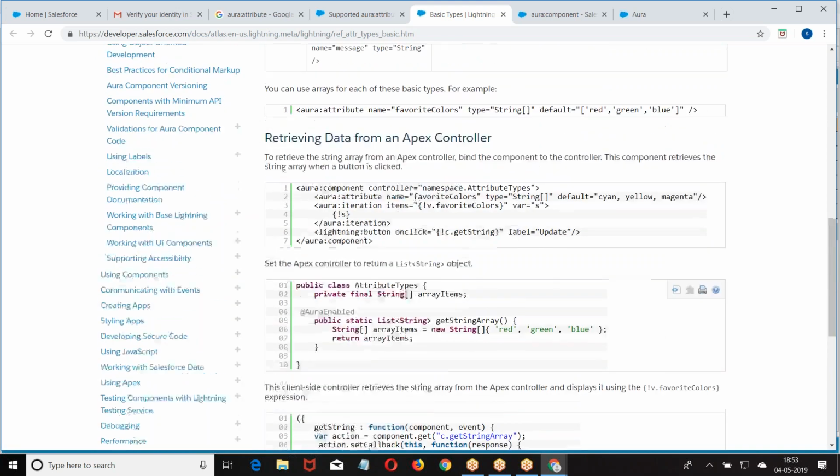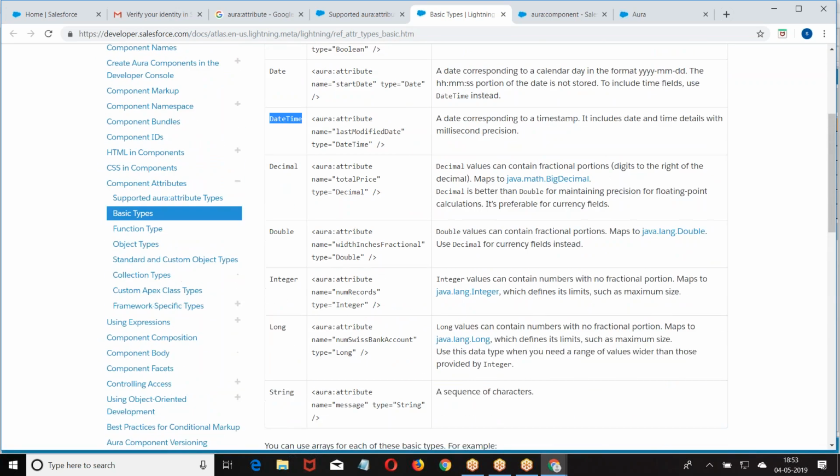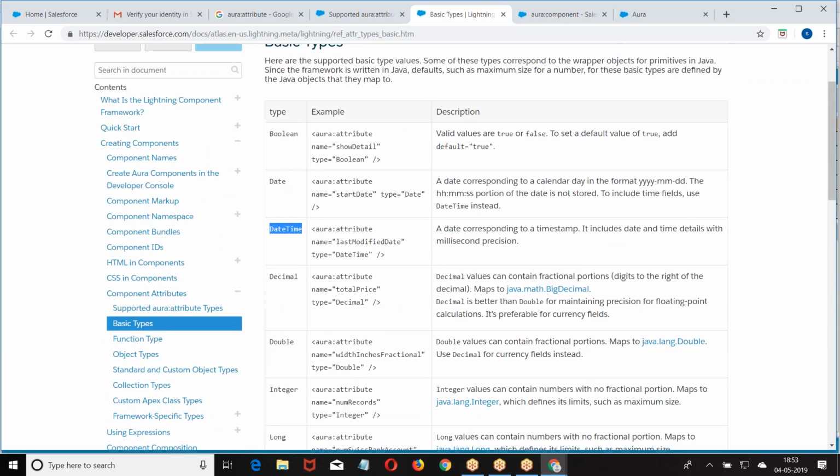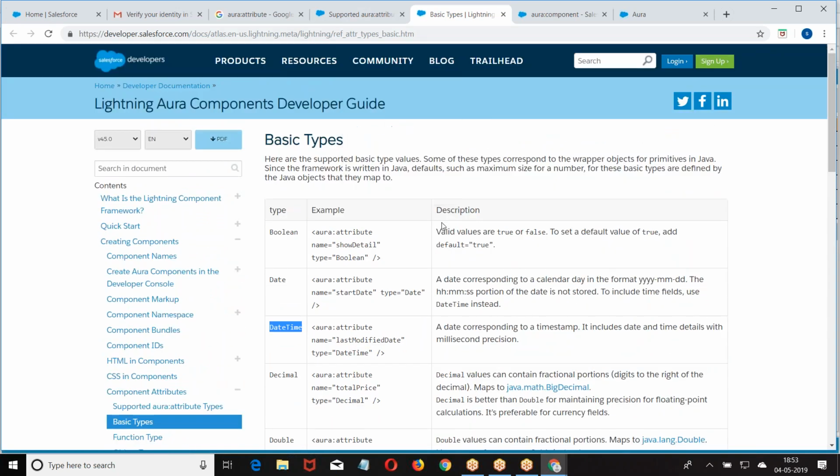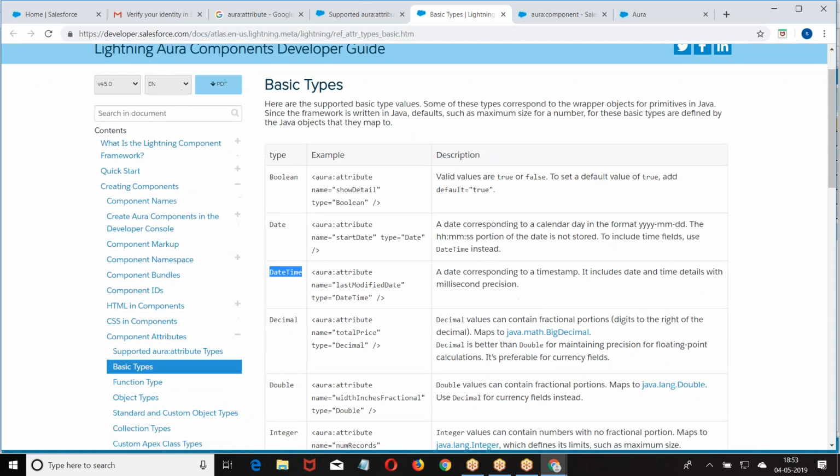What are the different data types that are supported for this? They are not mentioned here. Only primitive they have given. Apart from this, we also get components, methods, list, object. So these are the data types that are supported by the URA attribute. I hope you are good with this. Am I clear? Okay.